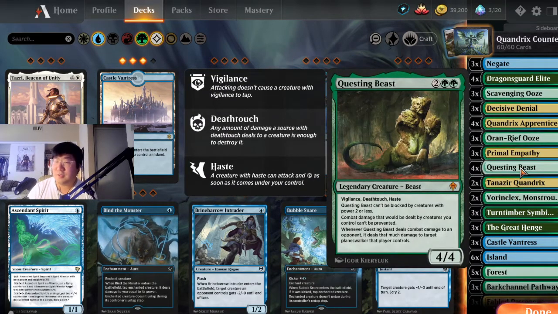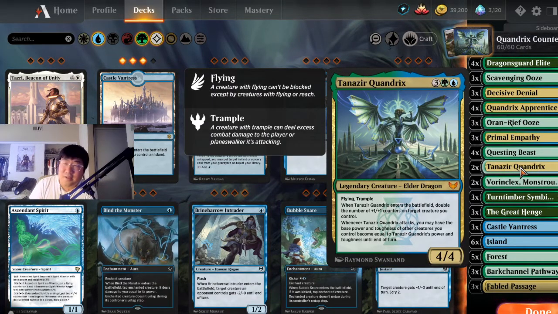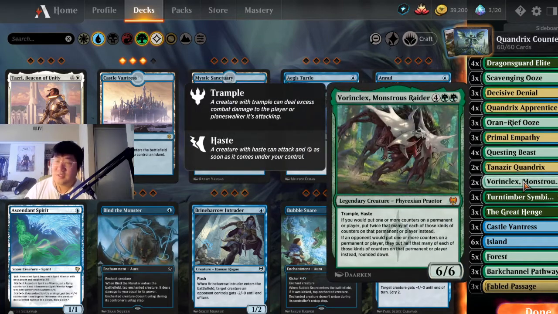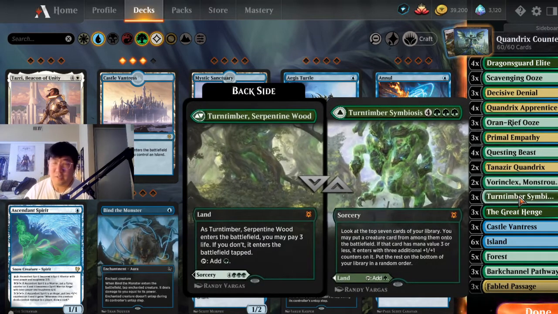4 Questing Beast, because Questing Beast is that good of a card. 2 Tanazir Quandrix, because we gotta play the main dragon, right? We gotta get the mascot into play. Very situational card, but still good nonetheless. 2 Vorinclex to double our counters. Don't need too much of him though, because we're a little bit more mid-rangey, so he's more of a late game turn ender. Symbiosis, mostly for the land.